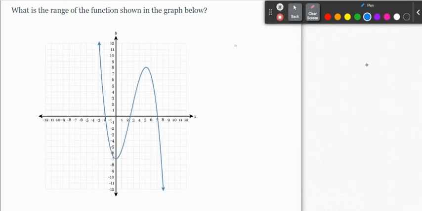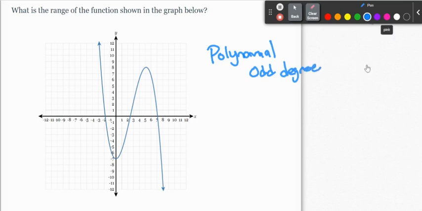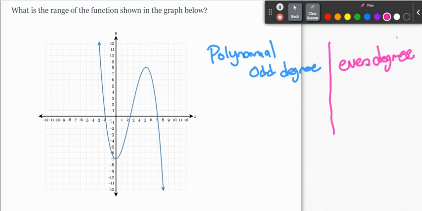All right, so this one being a polynomial, there's only 2 types of domain and range for polynomials. The ones that look like this one, this is an odd degree. Now we're going to spend a ton of time talking about polynomials as they're a standalone, so I'll get into that in just a second. But for even degree, they look different. So we'll deal with those in just a second also. The odd degree all behave just like this one for domain and range.